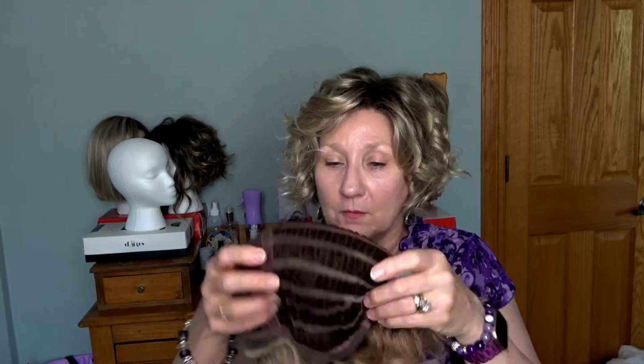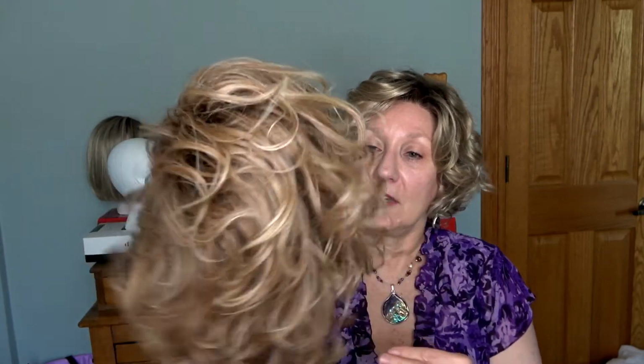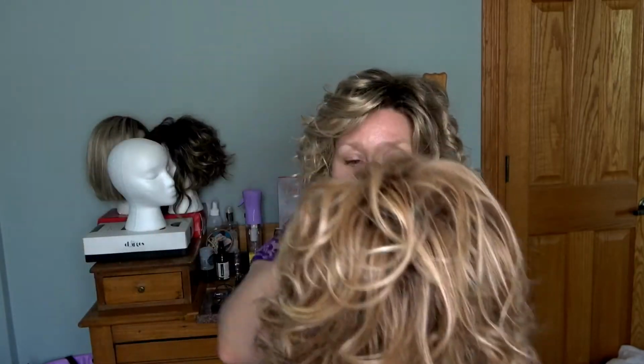She has Velcro adjusters. She has moleskin covered ear tabs with a little bit of metal stay in them. Again, this memory cap to base, which is really nice because it helps to hug your head and fit you, I think, more comfortably. So let's just put her back on and finish up.